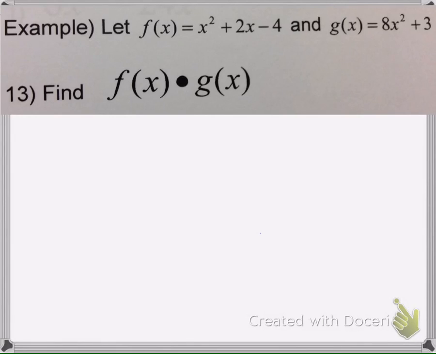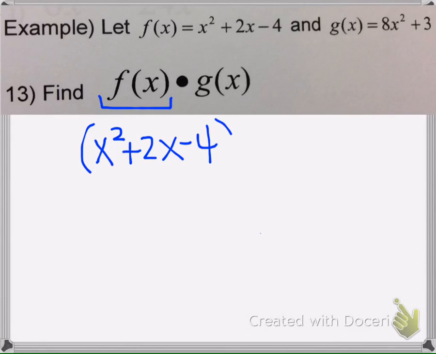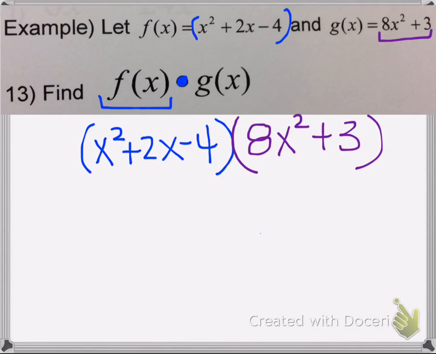Okay, so we reviewed in our review chapter function notation. So this is saying to take f of x, which is x squared plus 2x minus 4. And notice that I'm putting them in parentheses. The reason why I put this in parentheses is because it has to be multiplied. So I'm going to have parentheses touching like that to mean multiply. So then we have g of x. So since I'm multiplying, that's how I know I'm going to take each term in the first parenthesis in polynomial and multiply it to what's in the second parenthesis.